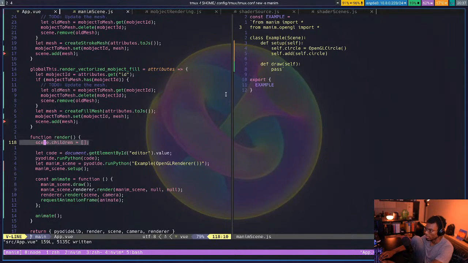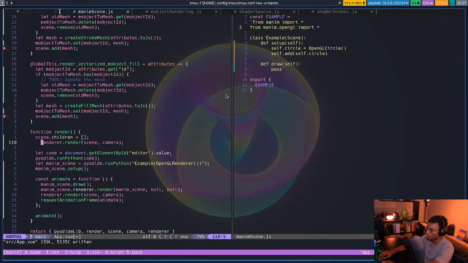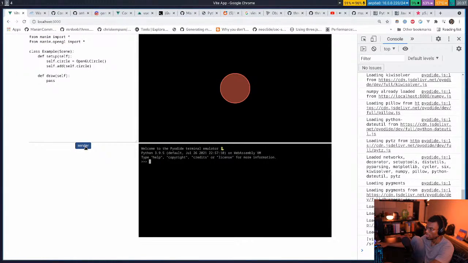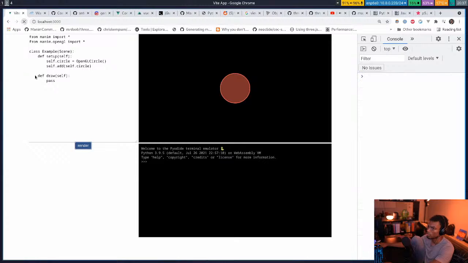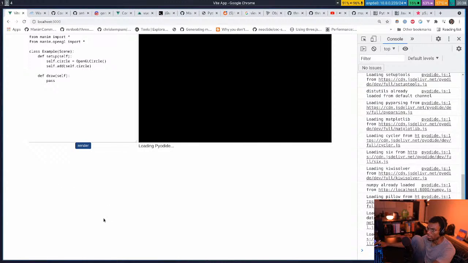Because when I render, it does scene.children equals nothing first. We have to render when the children is empty? Probably not. But I fixed the opacity, yeah.